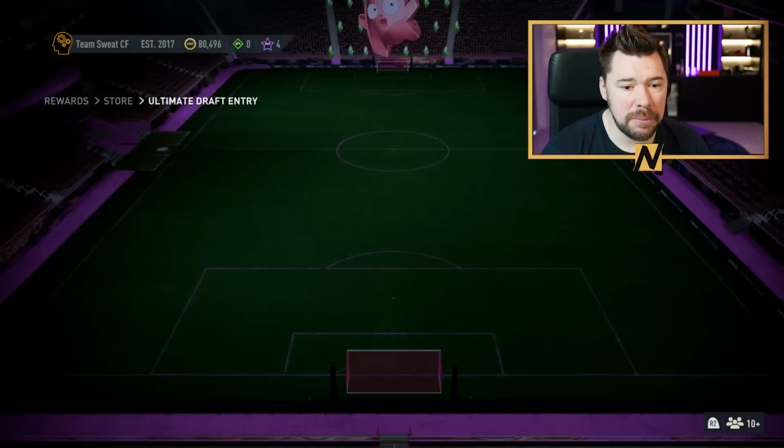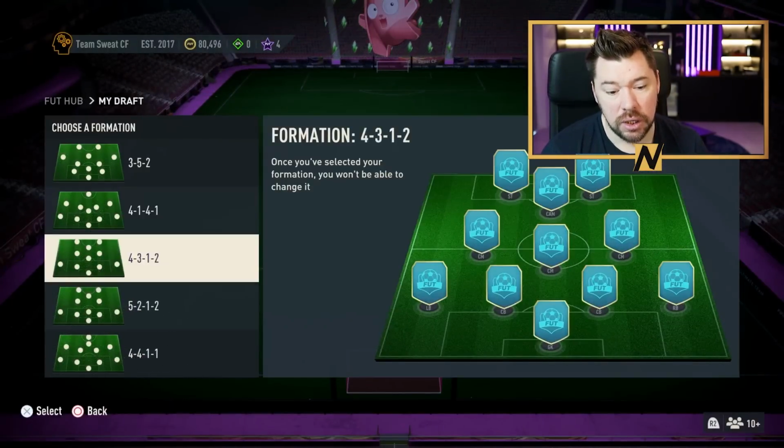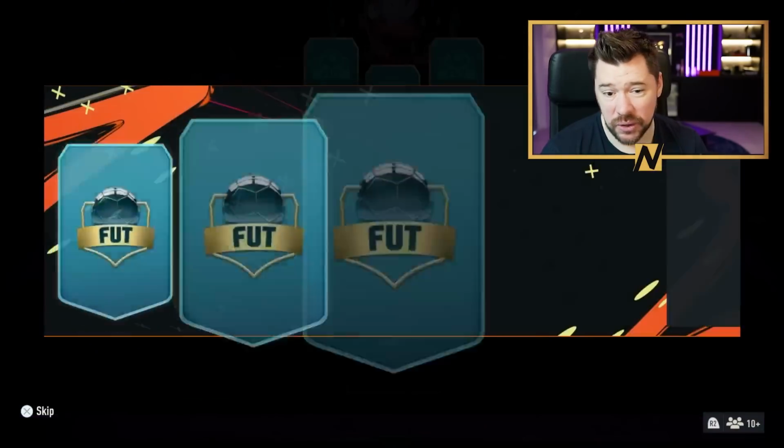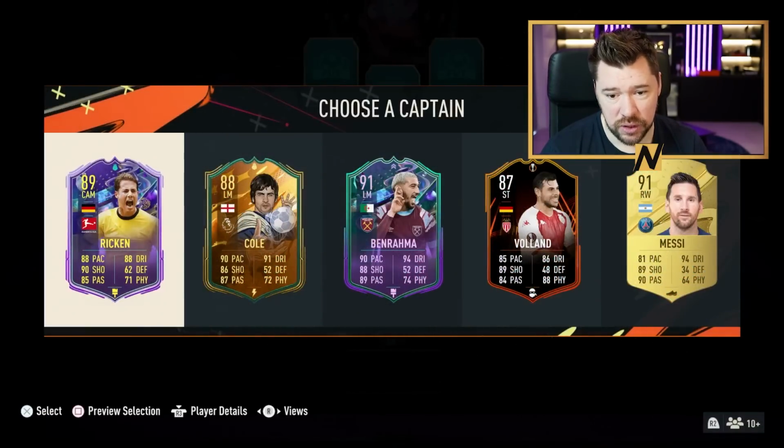Here we are with attempt number 2. Maybe we'll take the 2-1 formation if we get it again. We don't. We do get the 4-3-1-2, which I like. I know it doesn't give us the wingers. But there's some real nice CAMs. There's some real nice strikers.